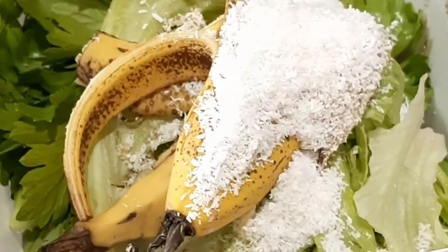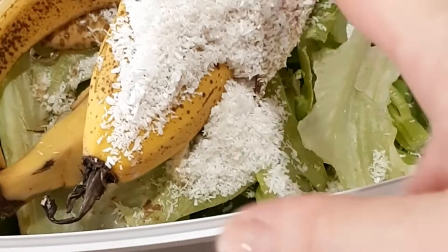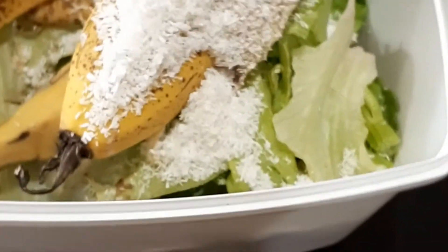If you have chickens, any leftover coconut you were using for rolling can go to the chickens — they eat everything, just as long as it's not the main part of their diet. It's fine as a one-off treat. Here is a bucket of scraps for my chickens. You can see I've got the excess coconut on top, then celery, some carrot, and banana skins.